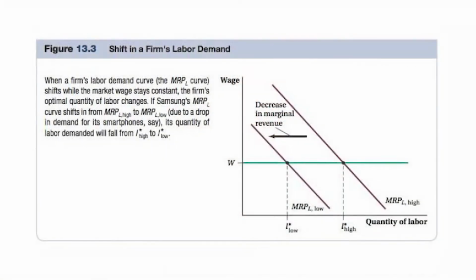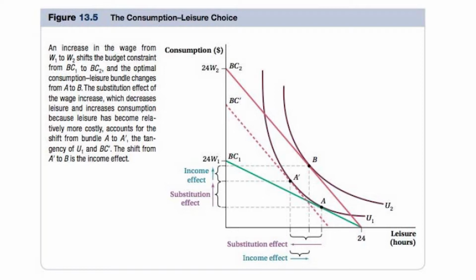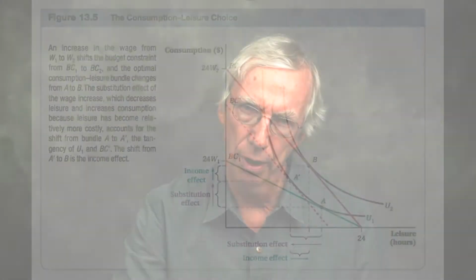Figure 13.3 shows a shift in the demand curve for labor. Figure 13.4 not only shows that shift in demand, but it shows that the elasticities are related, which is sort of interesting. Figure 13.5 brings this to talk about the labor market. The labor market we're all interested in because we're the ones that are supplying labor. We have tastes, and so that means you need an indifference curve graph. Some of us want a high income, so we want to have a lot of material consumption. And others of us have a strong demand for leisure. We want to spend a lot of time hanging around.